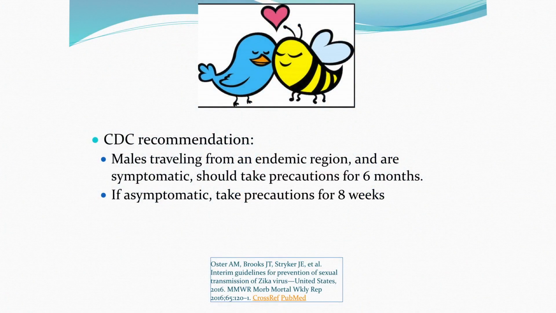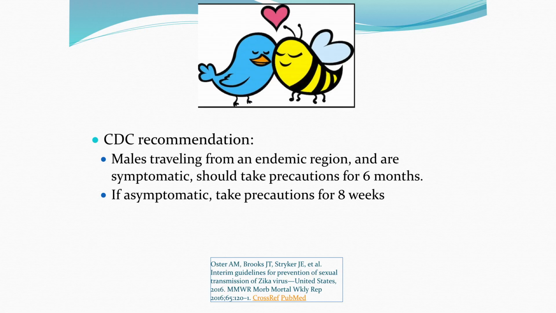Okay, none to date that's there. But the examples are the males can transmit the Zika virus in sperm. And so the CDC is recommending that males traveling from an endemic area who have had possible exposure or obvious exposure should take precautions for the said time. So if you're symptomatic, it's for 6 months. If you're asymptomatic, you take precautions for 8 weeks.